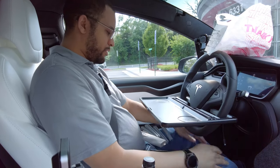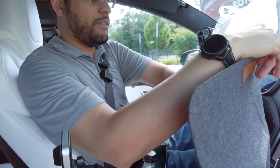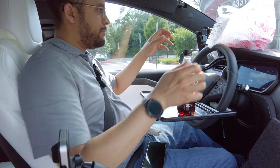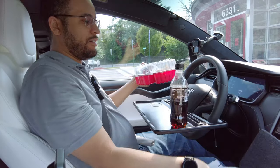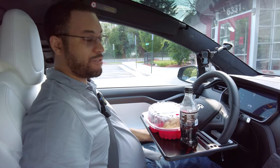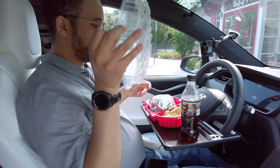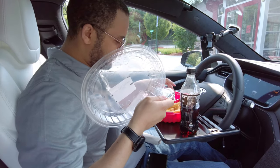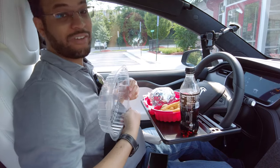With the thicker grips it's got a little bit better grip. Put the utensils back in and place our beverage here. Our Impossible Burger goes here, and we can see that it holds quite nicely. French fries too — they don't have any sauce for them, but I've got my Impossible Burger and we're good to go.